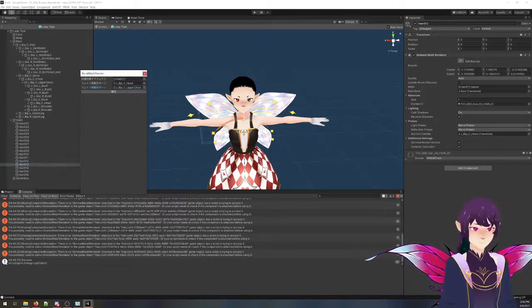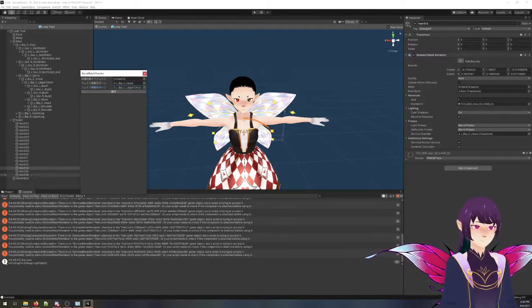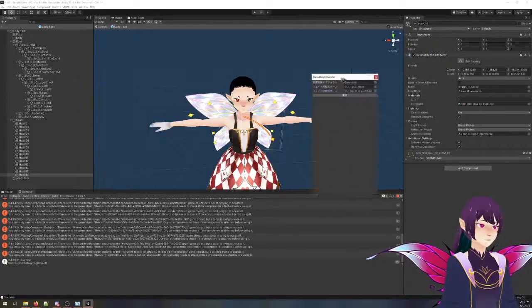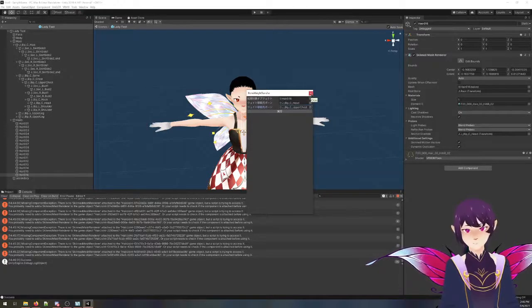Oops, I did that one already. And you'll notice these ones aren't throwing errors because they do actually have a material and a display component on them in Unity. Oops. And that should be all of them. I might have missed one, but that's okay. We're not going for perfection here. And once you've done all of this, you can close this.